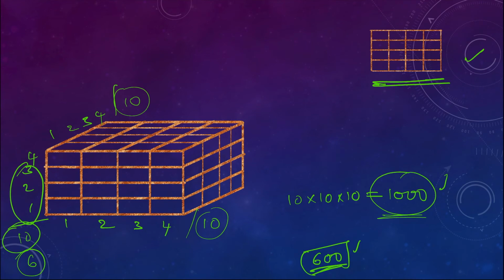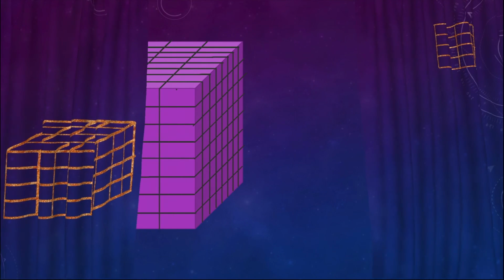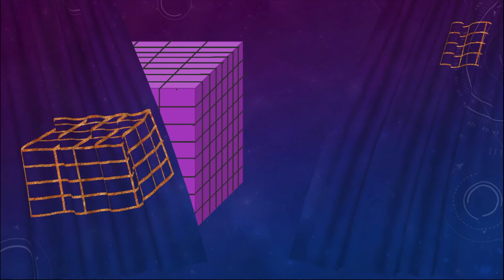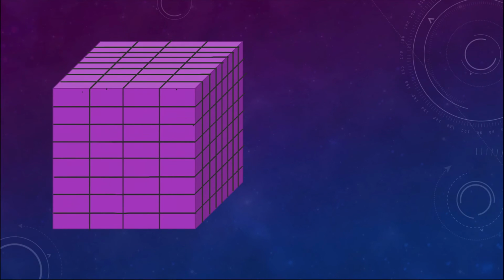If the measurements are unequal also, no problem. We can follow the same process. Sum of the numbers along the x-axis, along the y-axis, and along the z-axis, and then take the multiplication. Simple shortcut. It takes only 2 seconds for you. I think it's clear for you. Let's see another one here, the bigger one. The measurements are unequal here.